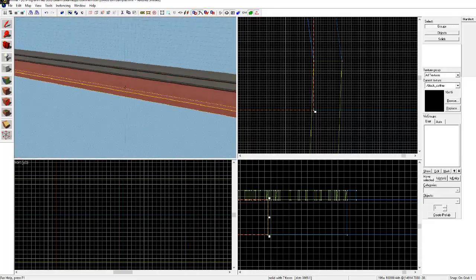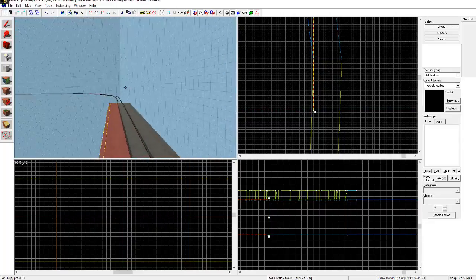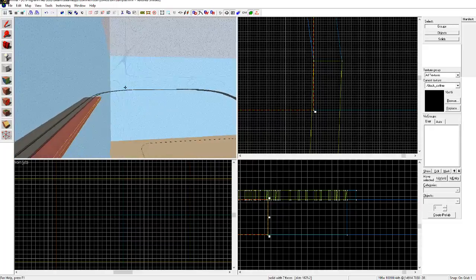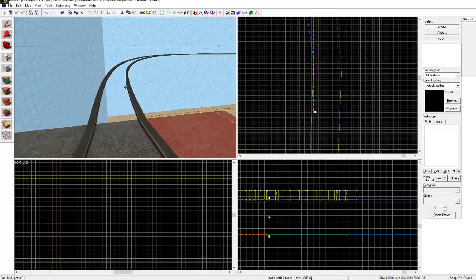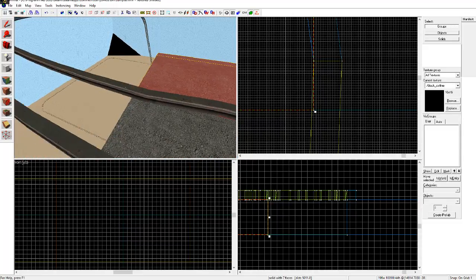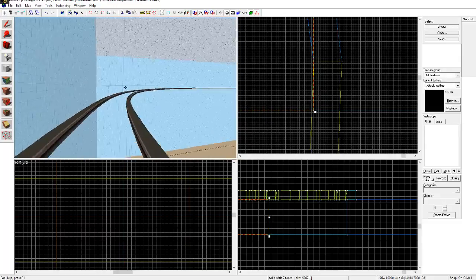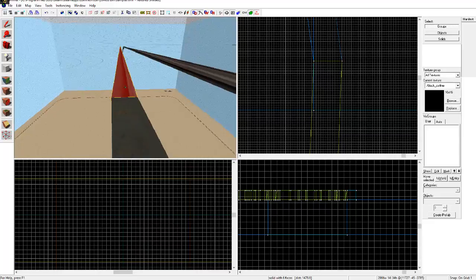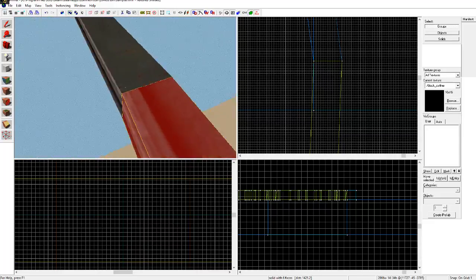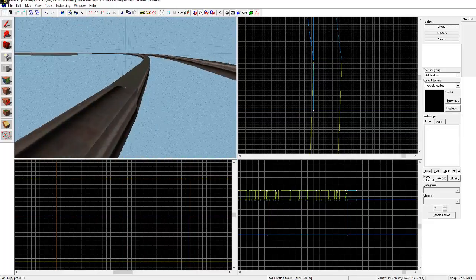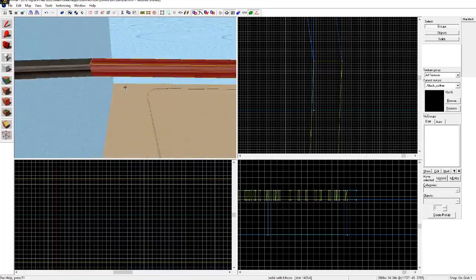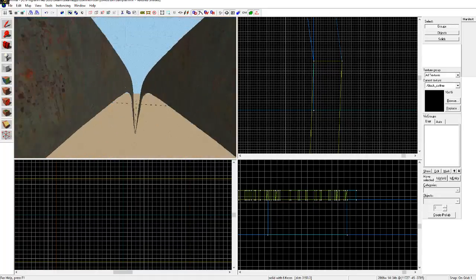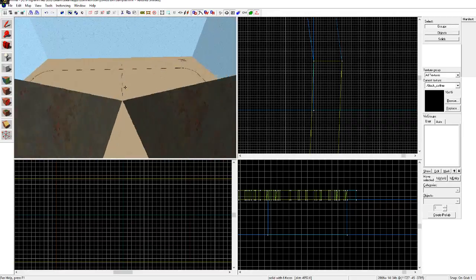And now we can put a stinking long train on here and have it just go off the jump. Of course, we had a little bit of a problem. I can't remember specifically what it was, but the train came around this corner here, and it got derailed. I don't know why. The brushes look fine, don't get me wrong, but I'm having this strange projection error when I went down here.